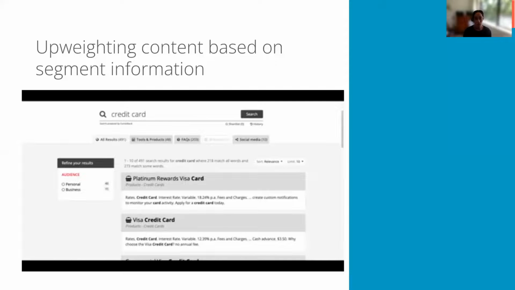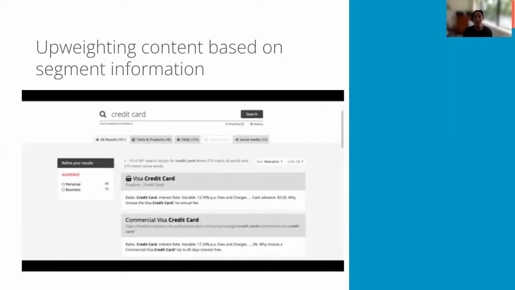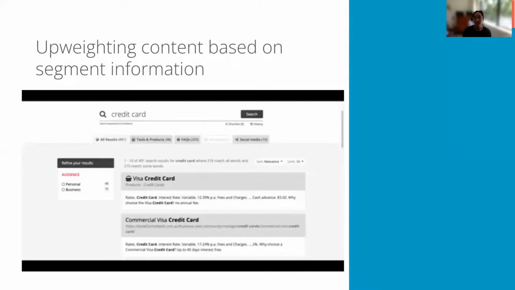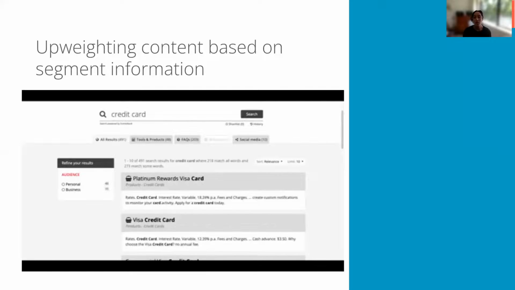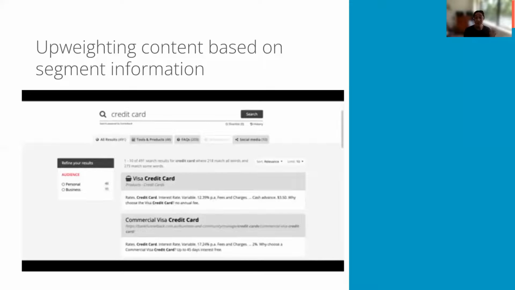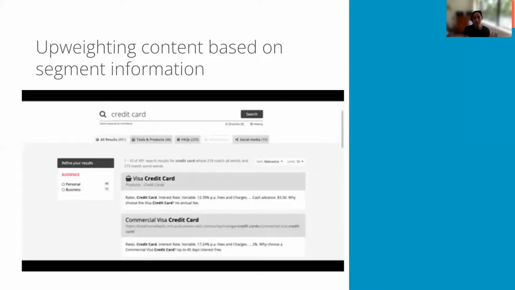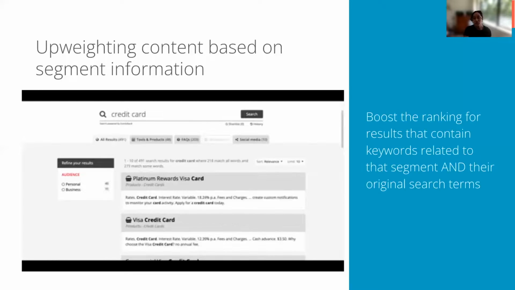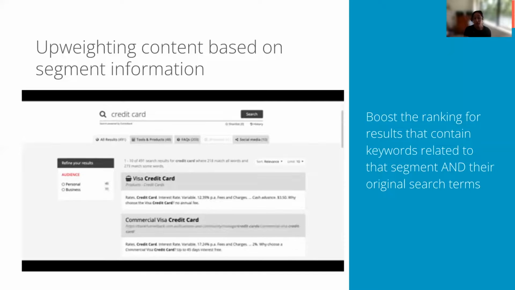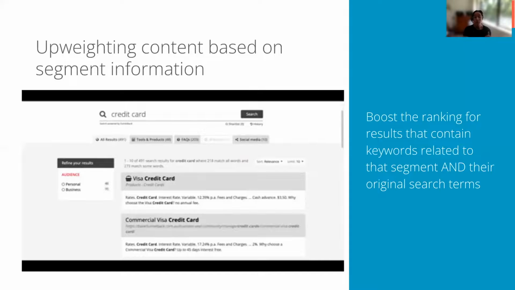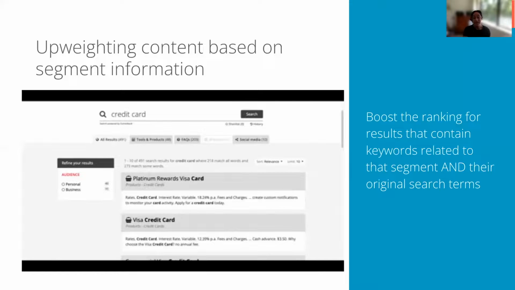Now, each search platform will have a different way of doing this. In Funnelback, we're using the curator and configuring it so that when someone comes to the website and their persona equals high net worth, we're adding the additional search term platinum. So essentially, it's tilde platinum. So all credit card results that mention platinum will just be upweighted. The overall search result set won't be expanded to include other pages that might only mention platinum in their content. We're just reordering the search results that match the original search terms, but boosting results that contain the word platinum.